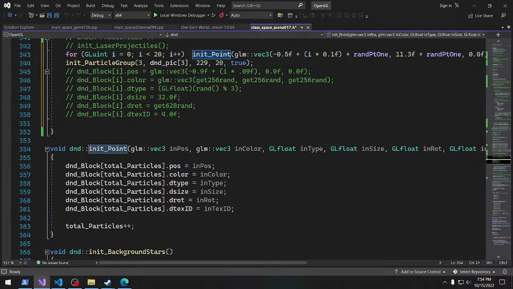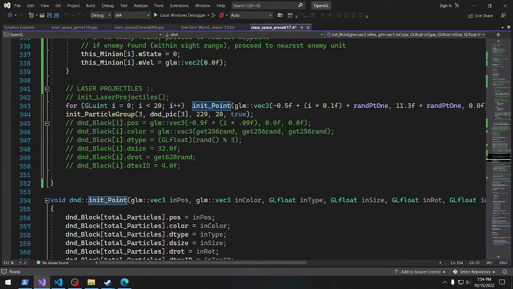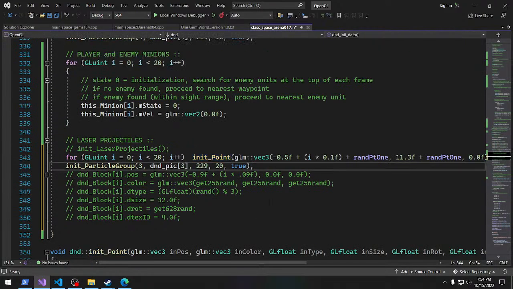Alright, so in position, in color, in type, in size, in rotation, in text ID. In better. Oh, it's right below.